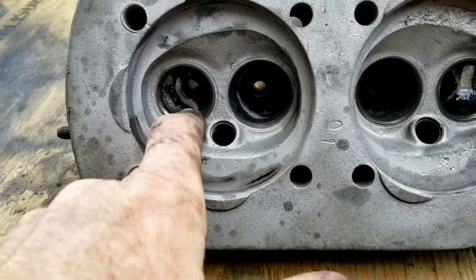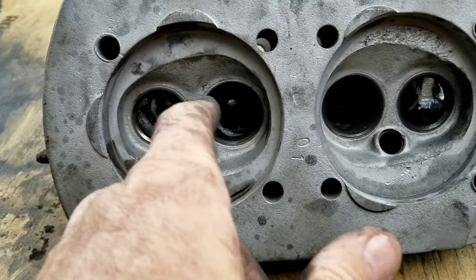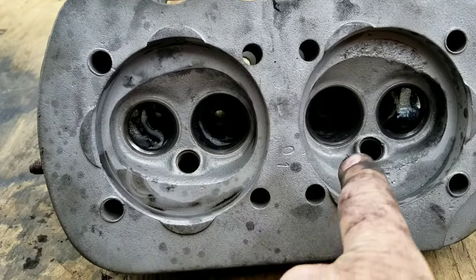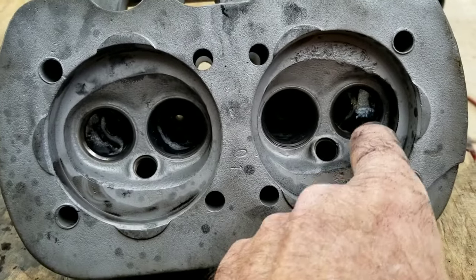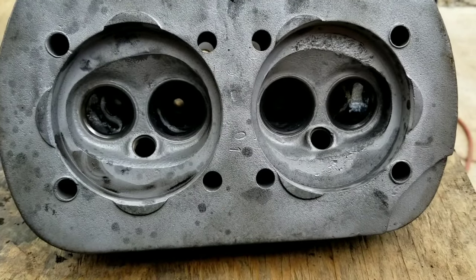So I got this head done. The main thing to do is try and match whatever you did to this port to that port, and the same thing to the other head. Kind of get them all together and look, and then take your valves out in order so that you put the same one in. And then what we're going to do is lap them using lapping compound.